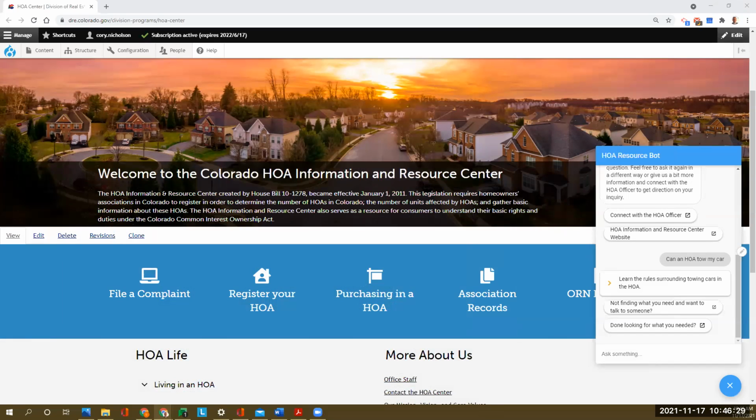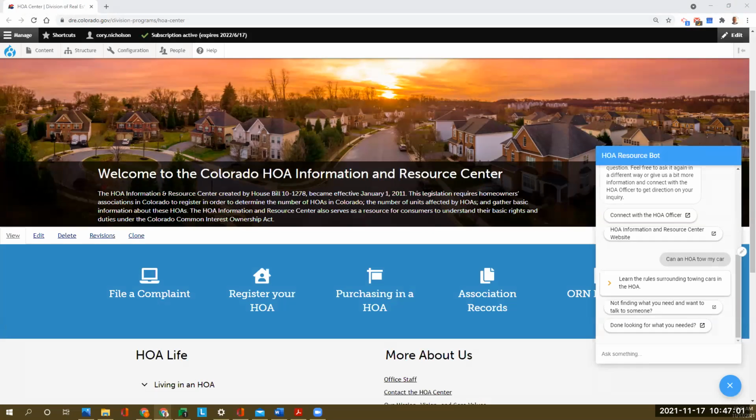However, what it has done is it's shown us that if we can create this chatbot at a micro level, there might be other places in our website where we want to put a micro level chatbot where we know there are specific questions that are constantly being asked. And if someone can grab that because they're on the website and that solves them from contacting us, we've made their day.